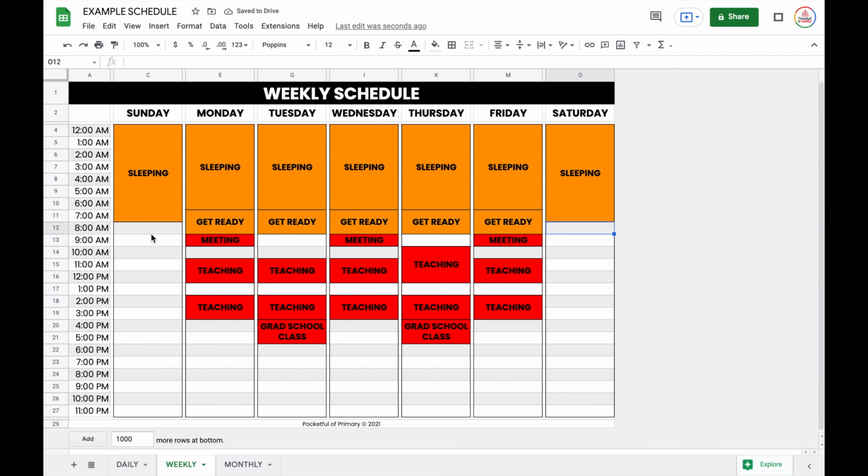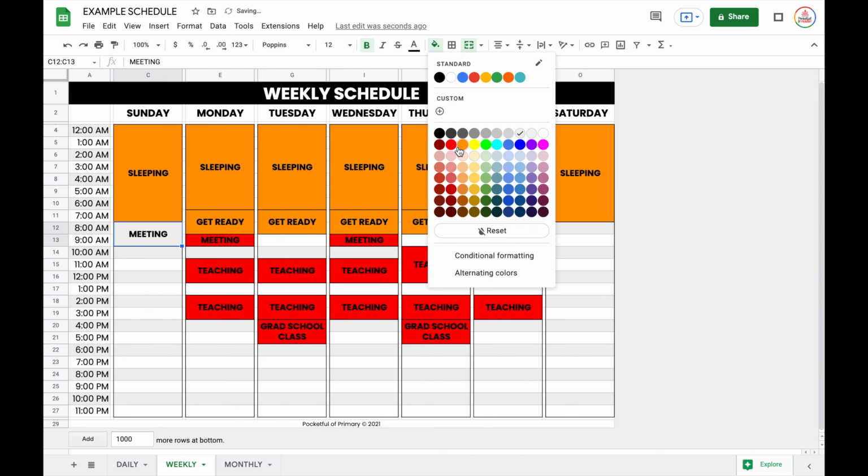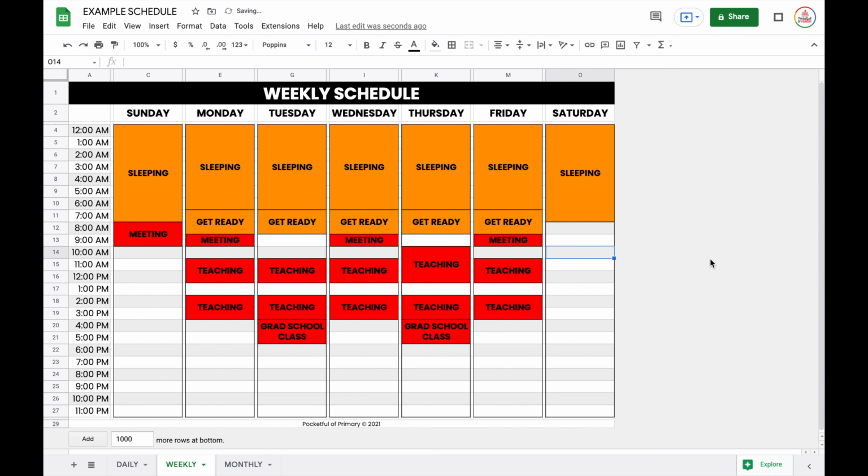And on Sunday, I just remembered another task that I need to add to Sunday. So I typically have a meeting with Bridget. I know this is just an example schedule, but I'm gonna add it in anyway. And we meet for 2 hours. So I'm gonna merge, outline, and I'm gonna make this red because that is a non-flexible time.